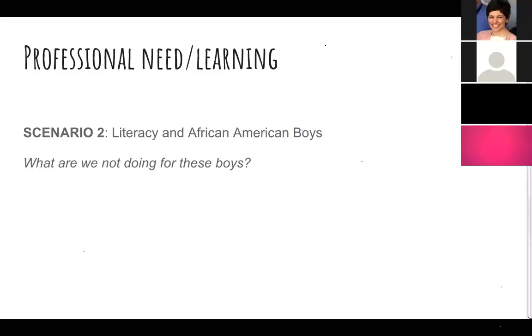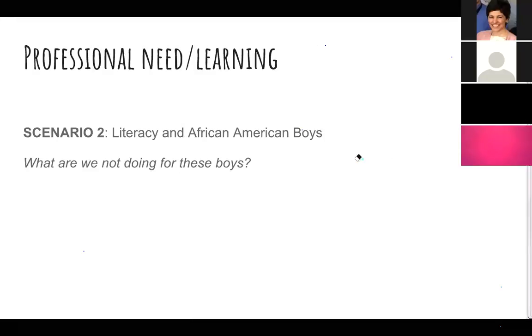So one of the first things we did was a stakeholder meeting, and we brought in people from our African American community, because we lack diversity in our teaching force at our school. It's something that we need to work on and be more deliberate about. And so we brought in some key stakeholders, because we have our police chief, our public library director. We have a lot of African American people that are in key positions in our city. And so we brought those people in, but we also brought in just a wide range of people. And they came to my house.